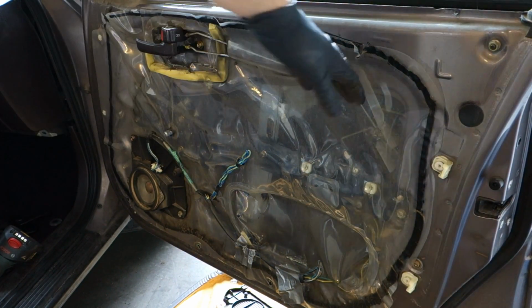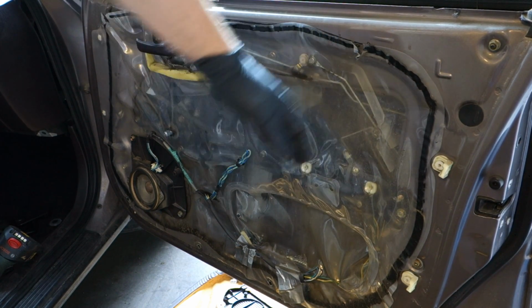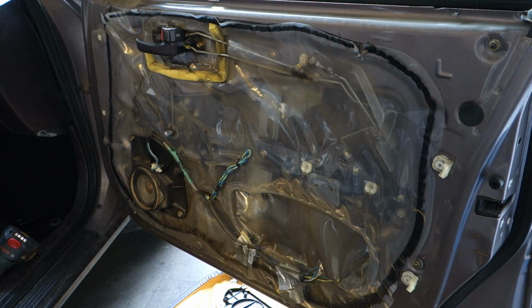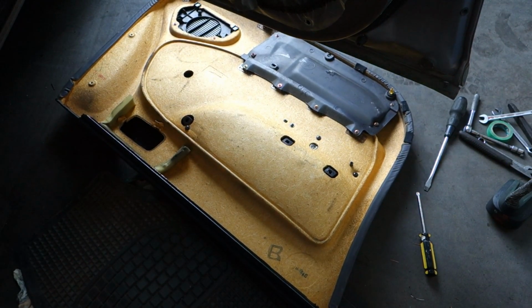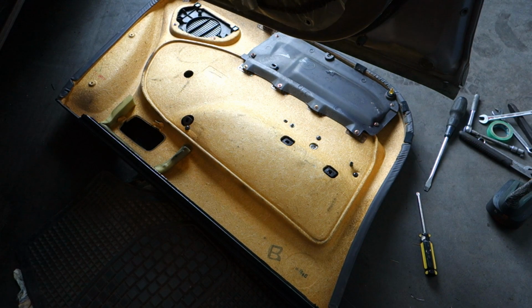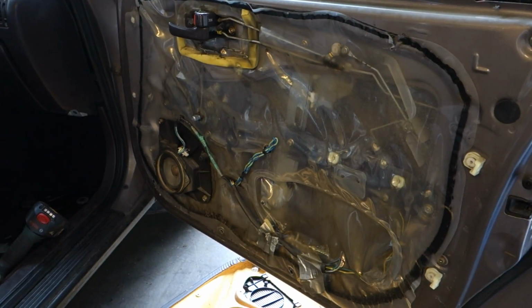And remember, this plastic is really important. If we make holes in here, we must tape and close this area, because otherwise this panel cover becomes full of wet and corrosion, and then we have a bad taste inside our area. Okay, and here we can see these things, and then we can continue.